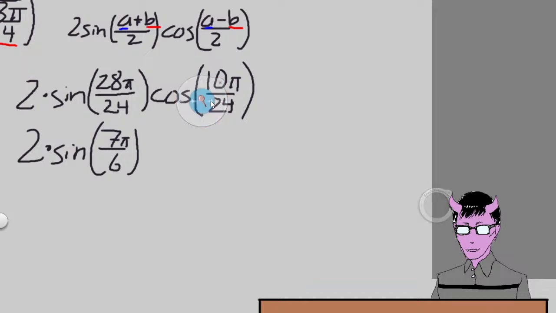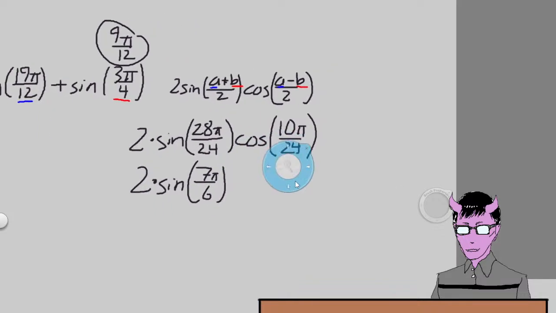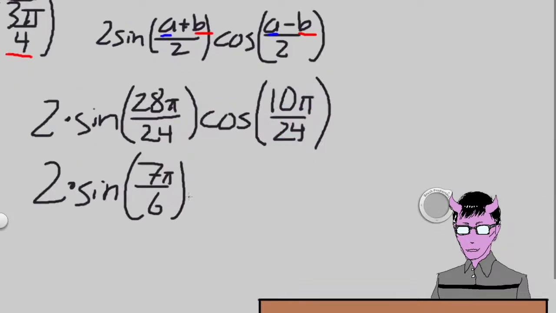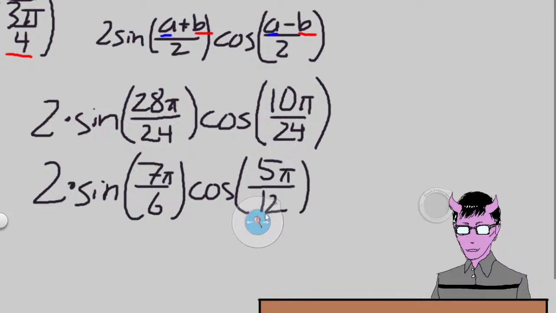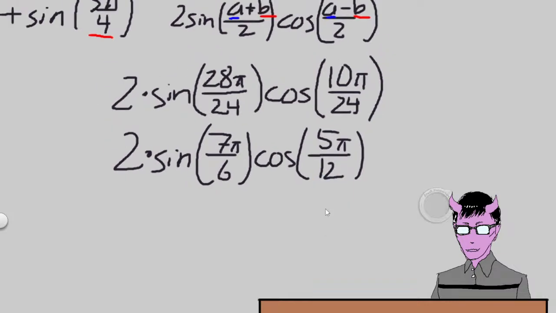Oh, wait. Oh, did I mess up on this problem? I may have messed up on this problem. Okay, well, that's okay. This one right here, unfortunately, doesn't change into something particularly nice. Divide by 2 is 5 pi. But divide by 2 is an unpleasant 12. So that one is nice. That one is not nice. So this one, we need to do additional work on.